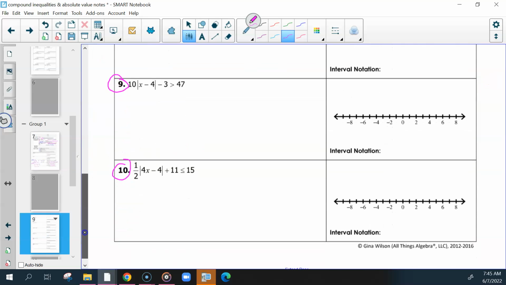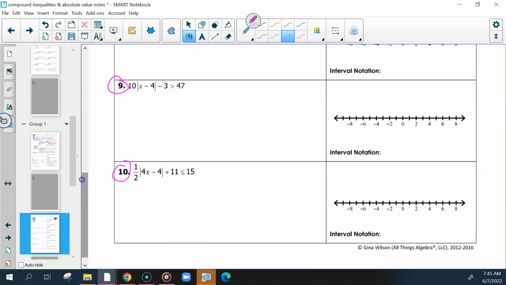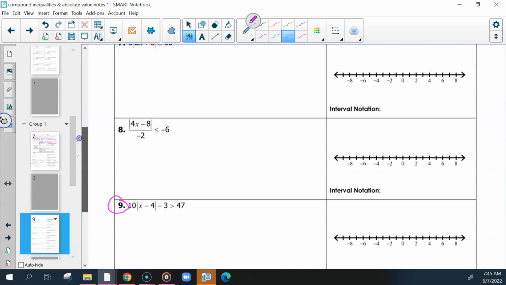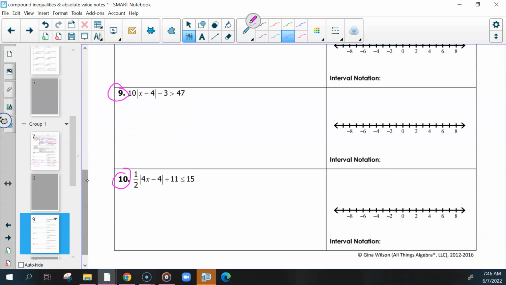On the back, we're going to do 2 of these and then go back to doing final exam review. Now, if your absolute value inequality is not isolated, assuming this is going to stay at greater than may not be in your best interest. You may want to wait until it is isolated because the sign could change. In this case, it's not, but like number 8, it would. And then whatever you thought originally would be different.